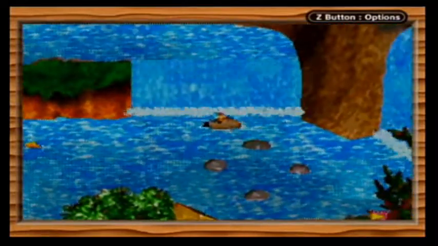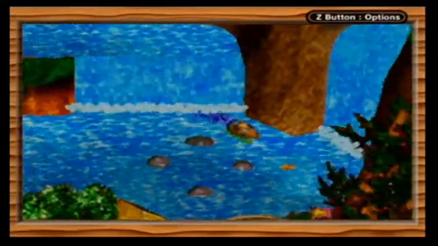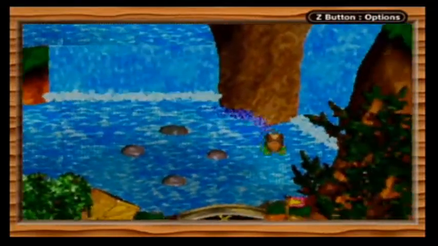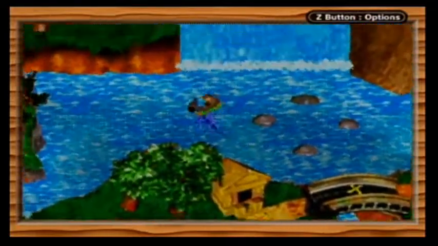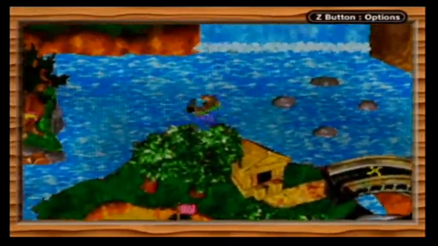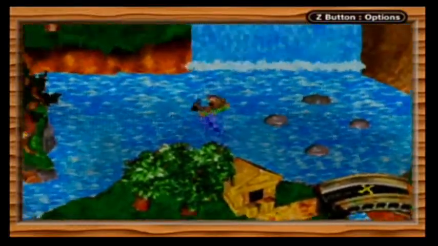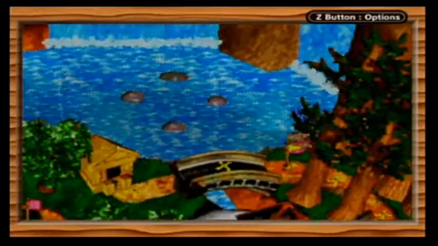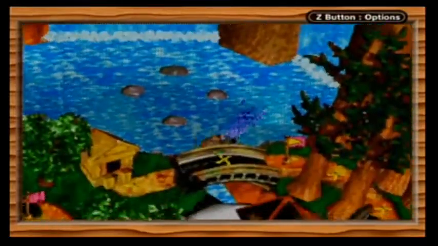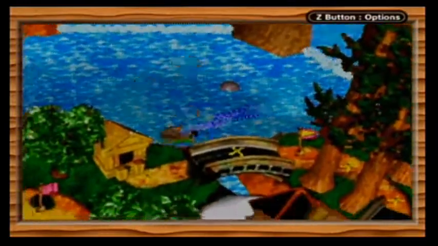So, Blunder has told us multiple times that the secret is in these rocks. What we want to do is, in the rocket barrel, go around these rocks in a counterclockwise direction several times. And we're screwing up a bit. I thought it was counterclockwise. Yep.